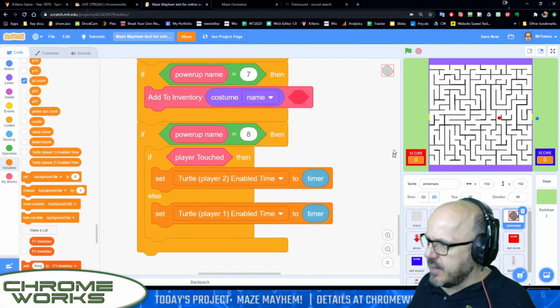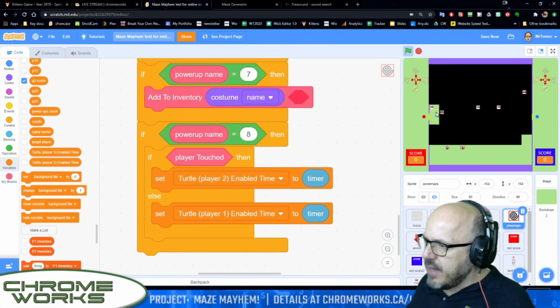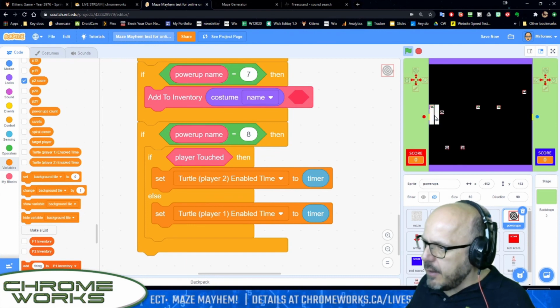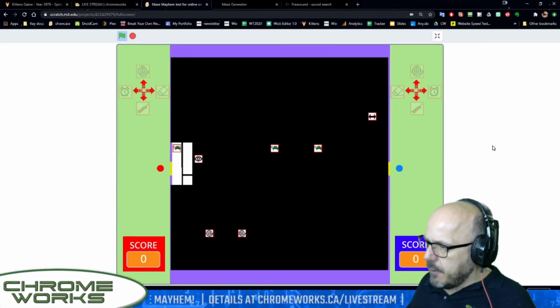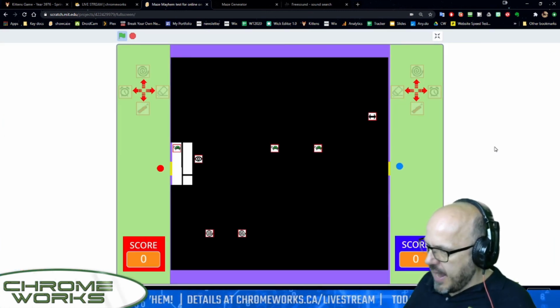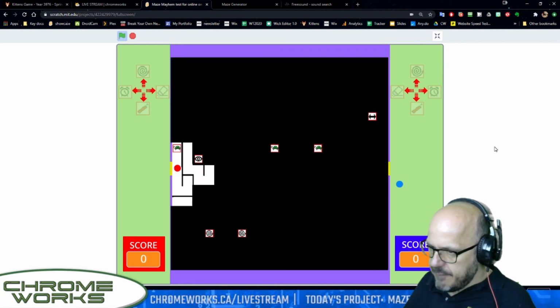All right, so we're ready to test now. So let's click the green flag. And there's a turtle right next to the entrance for us. And yeah, it looks like we can go right to it. So that should be very convenient. Just for reference sake, I want you to have a look at how fast the blue player 2 character is moving before the turtle goes. And let's see by comparison what happens after we engage this.